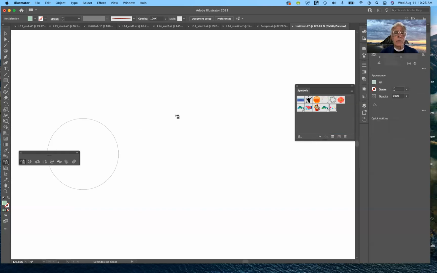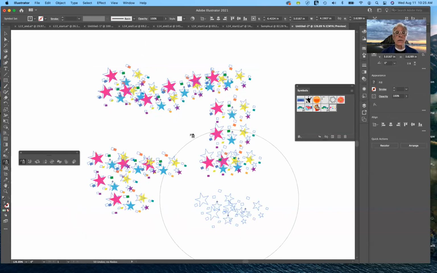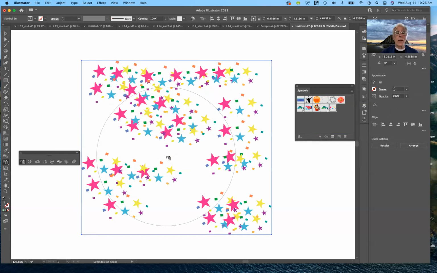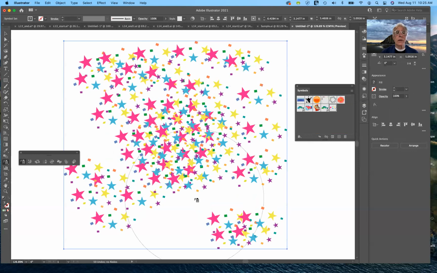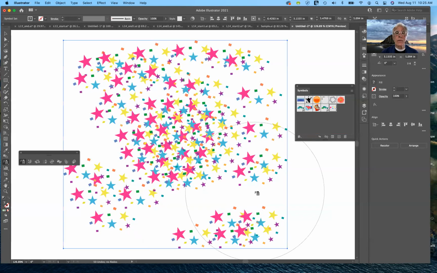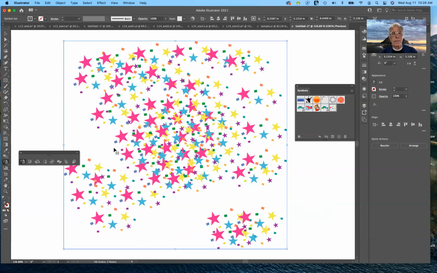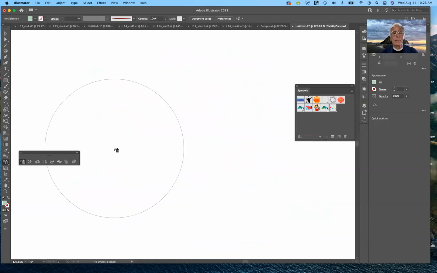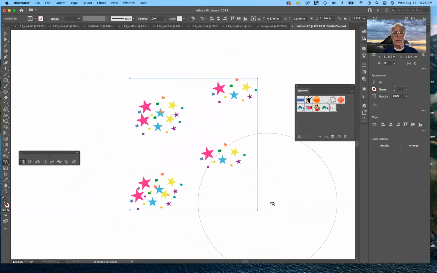In this particular instance, if I use the sprayer, I can click and drag and you can see that I have these little confetti shapes. And again, the more you hold down the mouse, the more of these symbols it sprays. It might be easier to use a Wacom tablet. And if you just do one quick click, you're just clicking one instance of it.